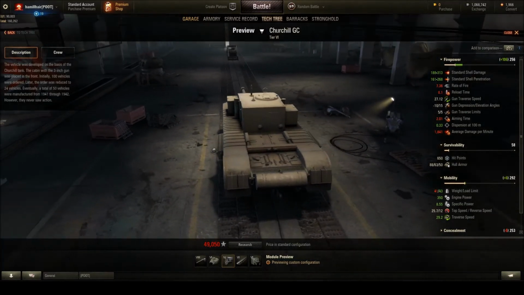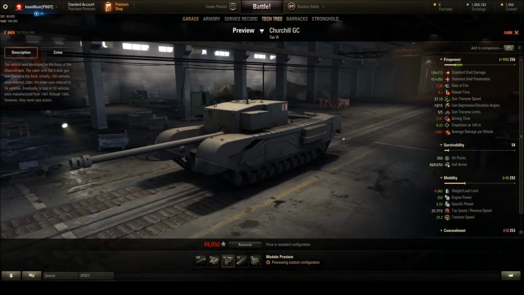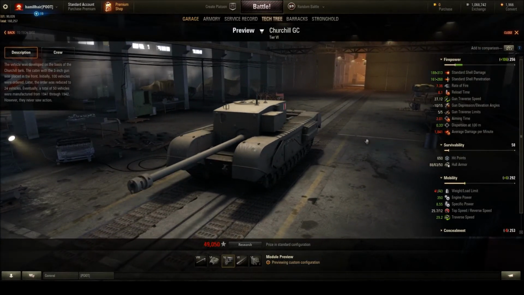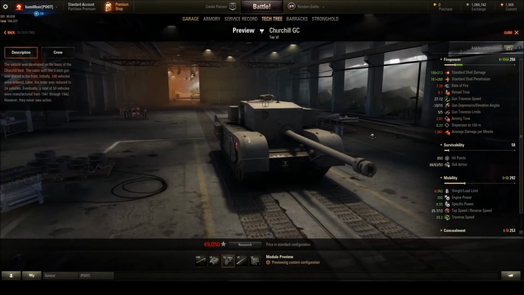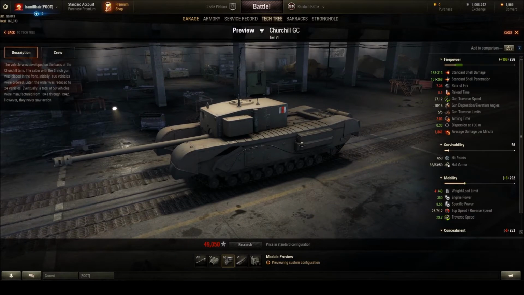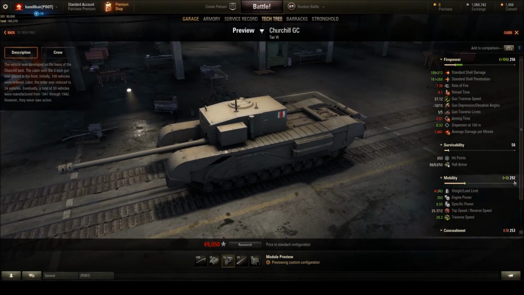You would have thought that, given that the armour was one thing that made the Churchill so slow, it would be faster, because it's still like 41 tons? How does that become 41 tons? Where did the weight go? Do they stick concrete in the bottom or something? That's very strange. Yeah, and the camo.